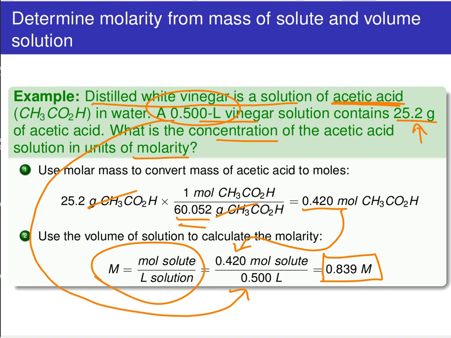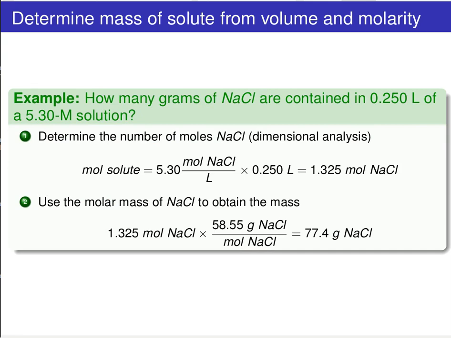Okay, so that's the basic set of problems I want you guys to focus on. I'm going to go ahead and work through 2 additional examples for those of you that want to keep watching on to get a little bit more practice. In this next example, we are going to have to determine how many grams of sodium chloride, salt, are contained in 0.250 liters of a 5.30 molar solution.